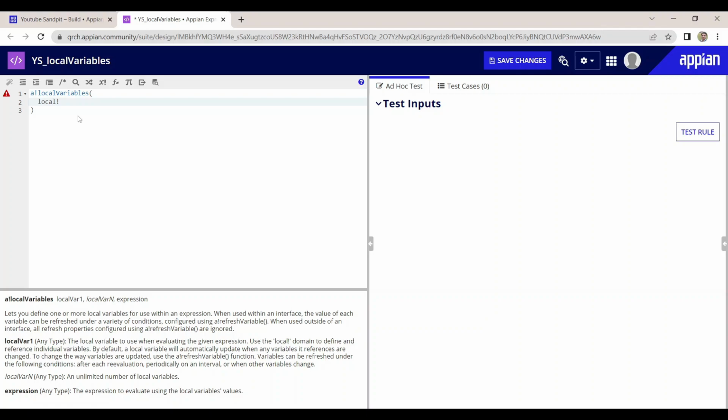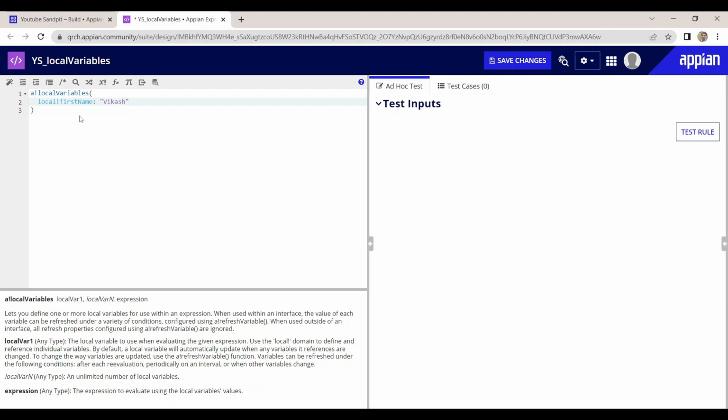So let's write, I am giving my first name. So local! I want to define something as firstName. Now you can see here it is giving an improperly scoped variable warning. That's fine. After you have defined your variable, just give a colon, and now you have to define the first name, which is Vikas. So I have now defined it.